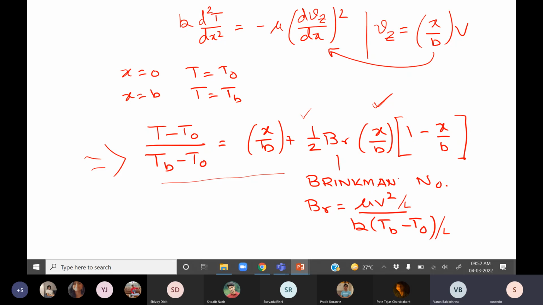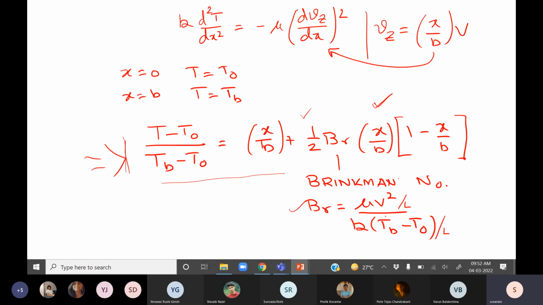Not included in the location, but when you are analyzing this temperature profile, is there a special condition that you are arriving at, at which you have to consider viscous dissipation, or at which the viscous dissipation is important? What you are talking about is the location of the maximum temperature. Sir, the condition I'm getting is BR should be very large. BR should be very large is obvious from the definition of the Brinkman number.